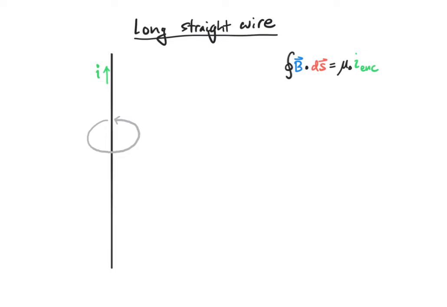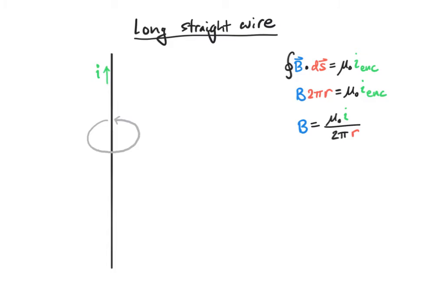So at any particular distance from the wire, the magnetic field has a uniform strength, and as you go around, it's only the direction that changes, which means we can replace this vector B and this vector ds with a product of the magnitude of the strength of the magnetic field with the circumference of the circle of our circular Amperian loop. Rearranging this expression a little bit tells us that the magnetic field created by this wire at a distance r is equal to mu naught times the current of the wire divided by 2 pi r.